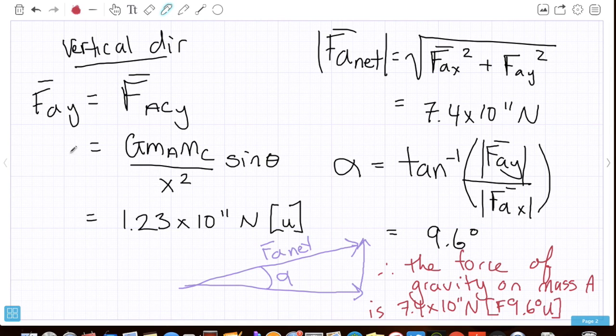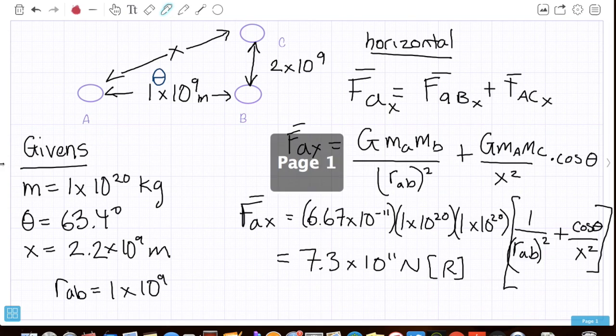Now you can do this exact same problem solving technique, finding the force of gravity on B. And in fact, it would be easier for B because on the horizontal side, there would just be this interaction. The vertical side would just be this interaction, and then you would use Pythagorean theorem to solve it again. And then you could do the same thing for C, but you've already done most of the work because what's happening to C is pretty much the opposite of what's happening to A. So where A is being pulled up in this direction, C will be pulled down in this direction. So there's some symmetry here.